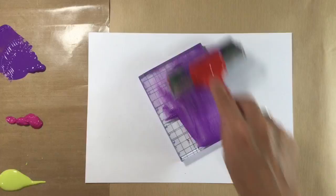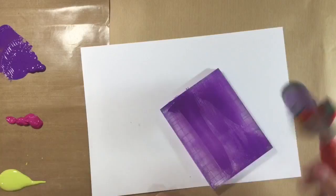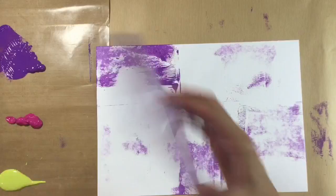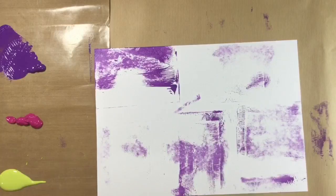You can use a makeup sponge if you don't have a brayer — that will work in exactly the same way. I'm just going to put some paint down on my acrylic block, trying not to make a mess, but it really doesn't matter — we're just going to have some fun. The idea is that you stamp the whole of your page: put your paint down and just keep stamping until you've used up all of that paint.